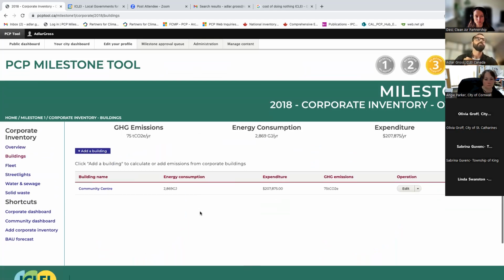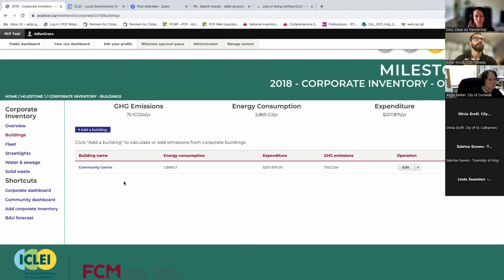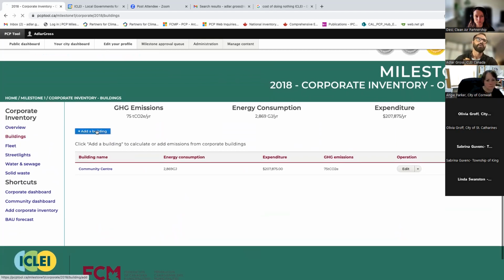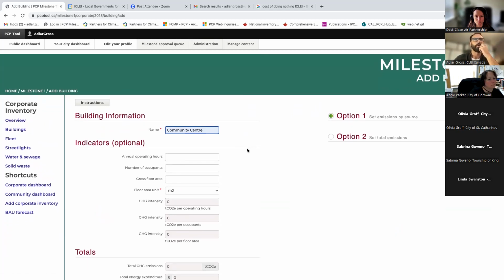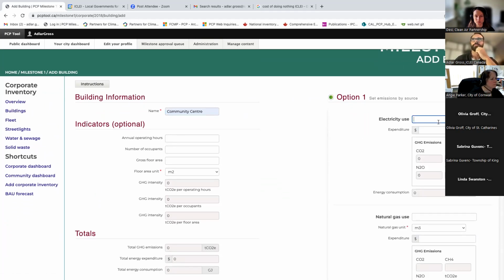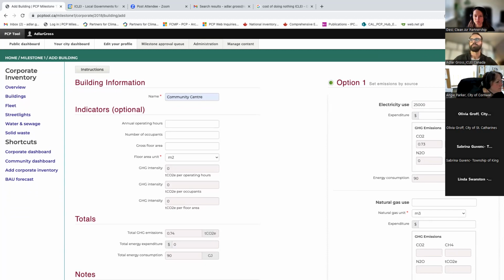When you're entering your building data, you can either do it per building, or you could aggregate it by sector. It's really up to you how you want to do it. I'm going to put a name in here, and then there's always going to be two options. The first option is to calculate based on your energy usage. So you'll just enter a number there, and it will automatically calculate the emissions from that.